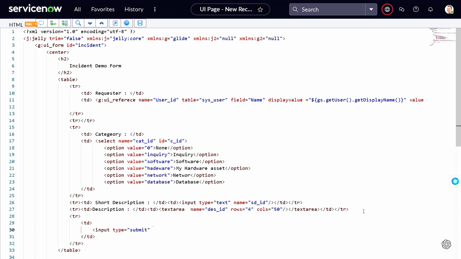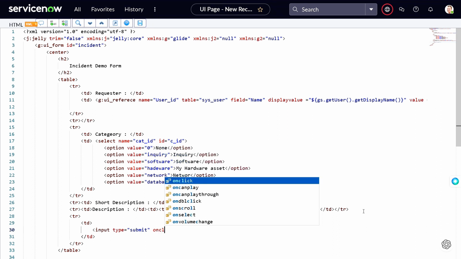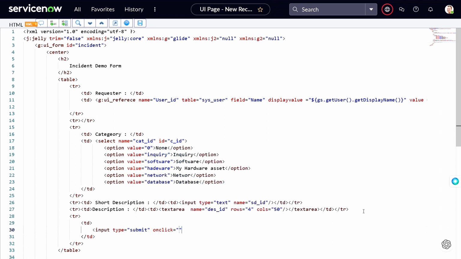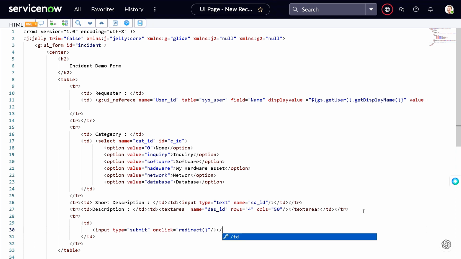And what will happen when we click on it? So on click, what should happen? So it should call a function called redirect, which we will be defining at a later point. So it should be redirect, and we can close this out. Okay, and then TD is already closed, right? So this is done for submit one.